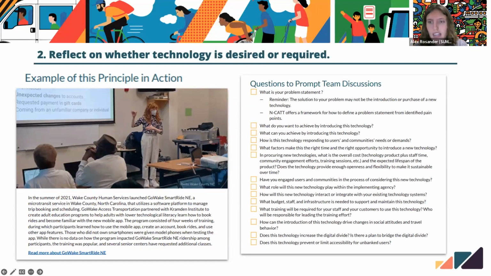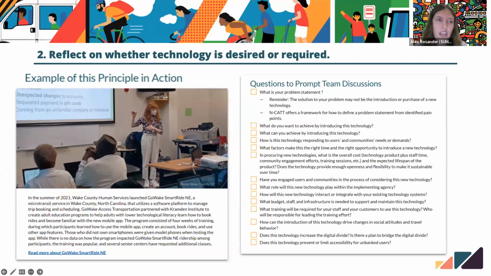I think one thing we wanted to touch on too was, innovation doesn't necessarily need to mean or include adopting new technologies, right? It could just be a change in mindset. And so in the guidebook, you want to start with questions to prompt team discussions. We've included a lot of different questions regarding making sure that agencies determine the role that technology is going to play, really define their objectives up front. There are questions regarding evaluating costs, the lifespan and sustainability of these technologies. Have you ensured that you've engaged users and communities within the process to bring that technology on? And then do you have the required resources or staff capacity to maintain that technology?